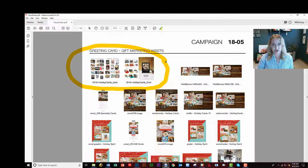One of the keys to having a successful greeting card season is to capture those customers before they get a chance to go to some online big box retailer. So you really want to show them the quality and the fact that you are local in terms of the greeting card category sooner rather than later. So please check that out, get that printed and using it.